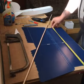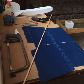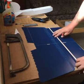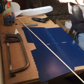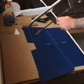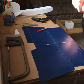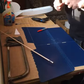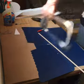Technically, you need a dowel that is 23.5 to go across. So, you could either measure 23.5, or just grab your handy dandy marker and go like so. This is really precise work we're working on here, of course. As I said, precise work. That might make the plane fly horribly now. And good. Alright, that's all we need for that.